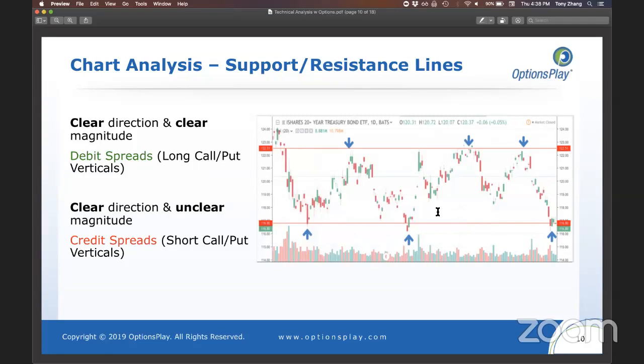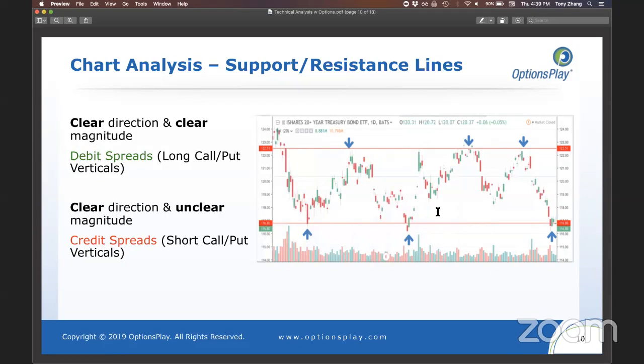So we're looking at chart analysis. So we're going to start off by simple chart analysis, what I consider support and resistance lines. This is probably the most basic form of price action that you typically learn when you start off with technical analysis. You can think of support and resistance lines as simply floors and ceilings. When it hits a floor, that's where you have an outlook that the stock's not going to go any lower. When it hits the ceiling, that's when you have the outlook that the stock's not going to go any higher.